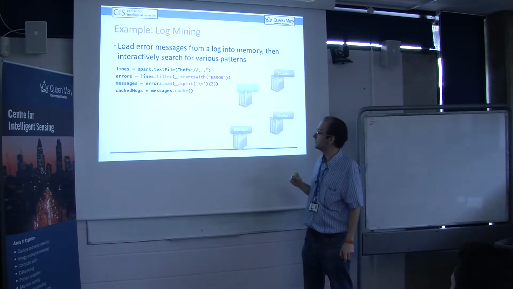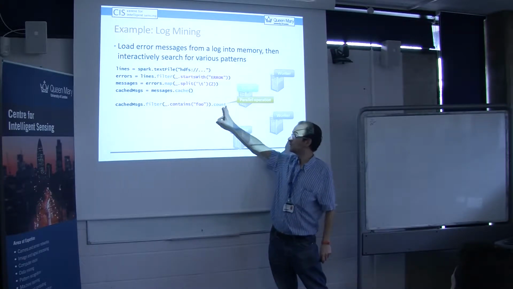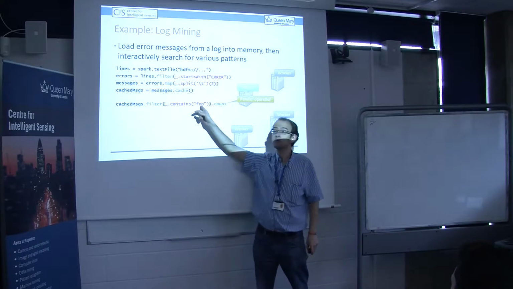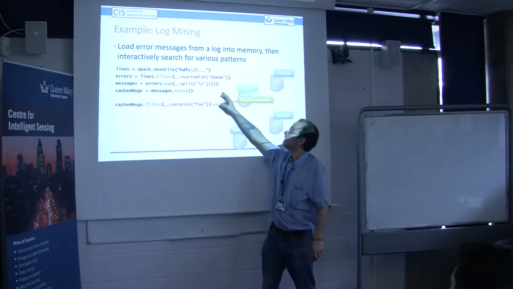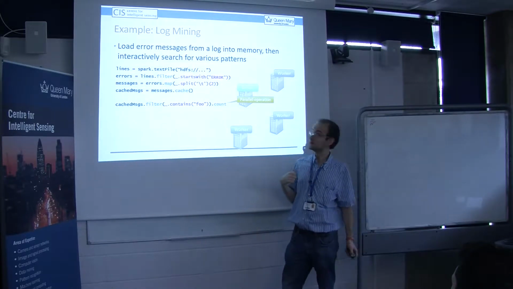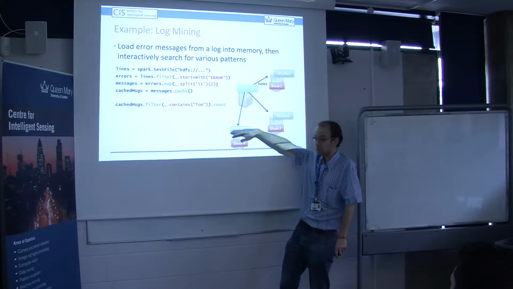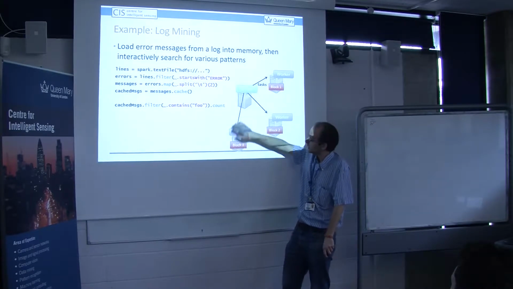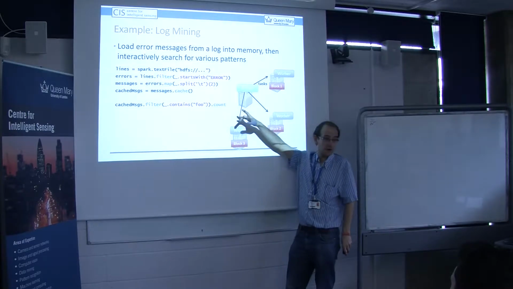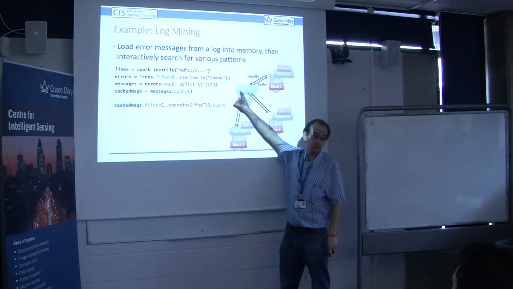And thanks to that, in this first iteration, when we want to count how many of those elements contain one specific text, all of those transformations will need to be executed the first time. So quite a few operations: we will read from the file system, we will create errors from lines, messages from errors. But from that, we will bring back the response to our driver.